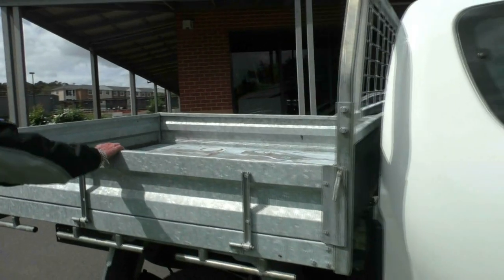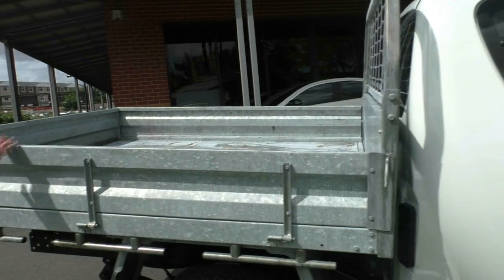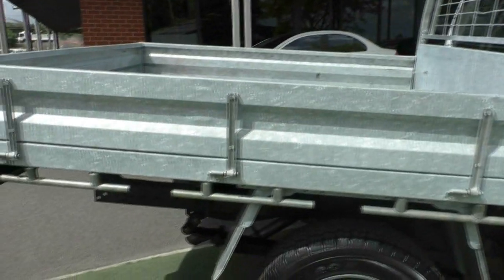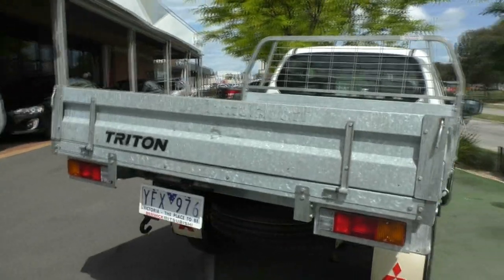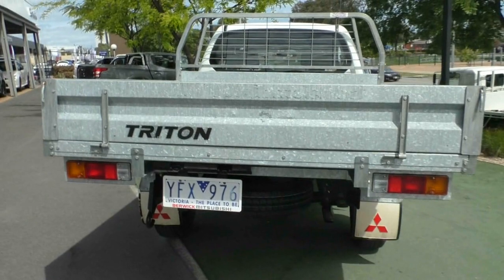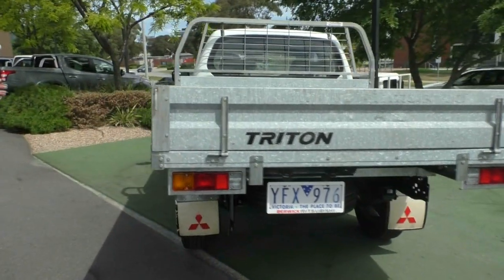Has been fitted with an aftermarket steel tray as well. Obviously showing a little bit of wear, which you expect, because that's what they're designed to be used for. Moving around to the rear of the car, obviously we've got our Triton badging. The good thing is this car's never towed in its life, so got the option of adding a tow bar if you do want one, but at the same time you know that the vehicle hasn't towed at all.